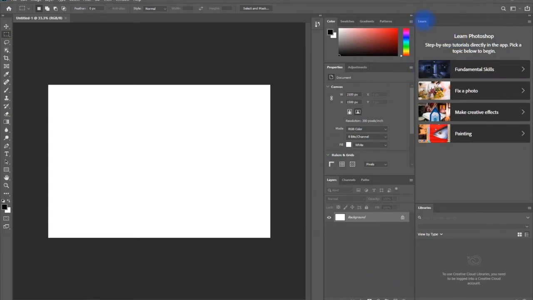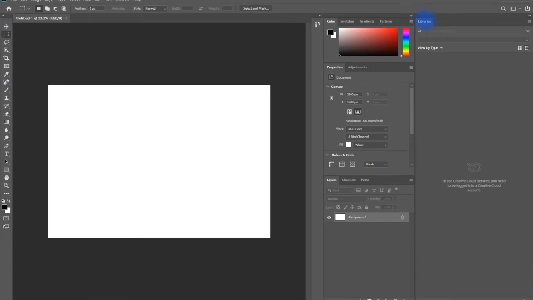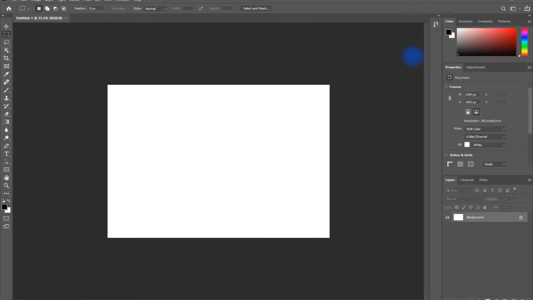And on this side we have the learn panel, which gives you tips on how to go around with Photoshop. And I don't need this panel. I don't know if you need it, but I don't need it. So I close that. Just to close it, you just right click and take close. So I'm going to close that panel, and this one is the libraries panel. Since I have not signed into Adobe, I cannot see their library. They have a huge library of photos, effects, styles, all that, which you can add to your work and make your work look good. But I haven't signed in, so I will close that panel as well.